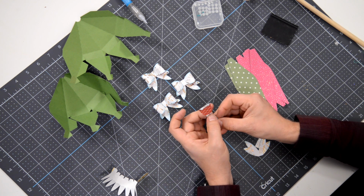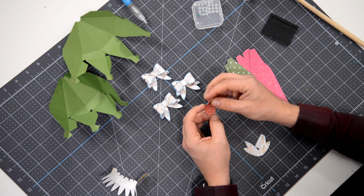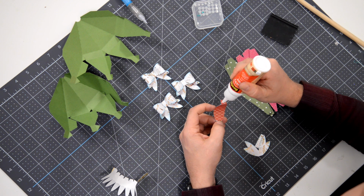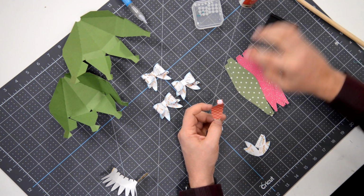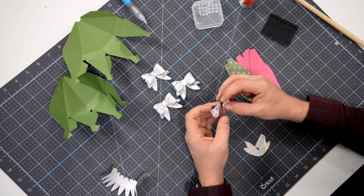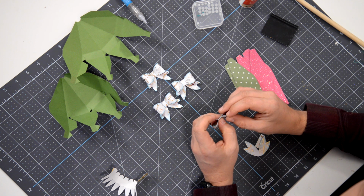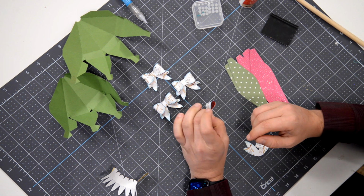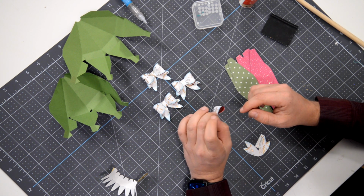I'm going to continue holding that while I work on the other side here. There's also another tab here. We'll put a little bit of glue on there, a nice thin layer. You don't need to overdo it. Right on there, and then we're going to take that and bring it right onto that center rectangle and press and hold that in place. Just continue to squeeze that while it sets.